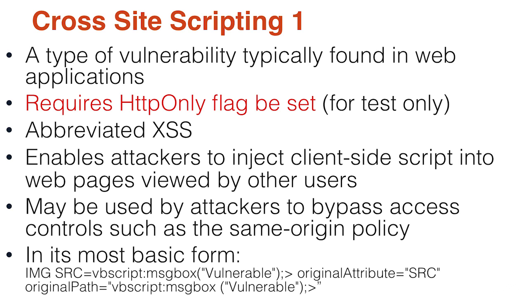A type of vulnerability typically found in web applications requires that the HTTP only flag be set, for testing only. For the test only. So this is a test question, but in real life, it doesn't necessarily mean that you have to have this HTTP only flag set. Sometimes you can get this to work other ways as well. An abbreviation for this is XSS, meaning cross-site scripting.